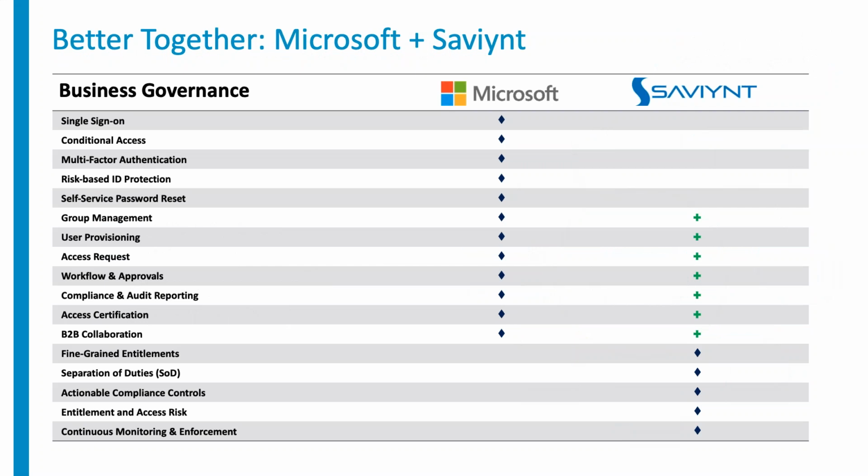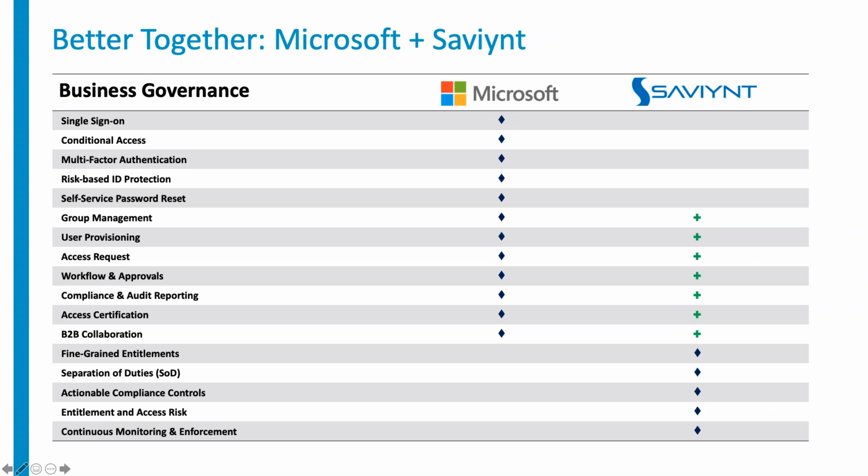So if we look at the capabilities for Microsoft, as indicated here, and in terms of what Azure AD provides from an ILM perspective, and IGA, of course, single sign-on is one of the main use cases for Azure AD as an identity as a service solution. Conditional access, multi-factor authentication. These are all things that would also fit into a zero trust model if you're starting a journey down zero trust.